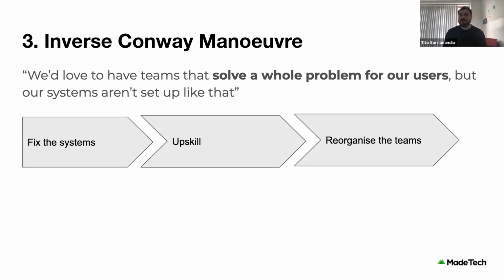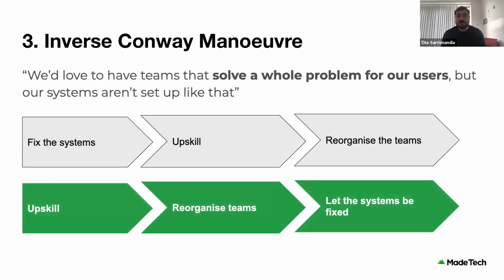Because you're asking your team to fight against Conway's Law. I think it's a bit like going on a really radical diet. Maybe you can keep it up for a bit, but it takes so much energy, focus, and determination that it's going to be hard to maintain for any significant length of time. So here's what you can do instead.